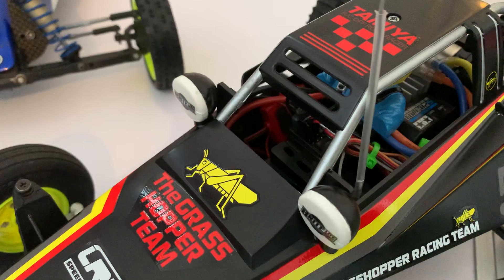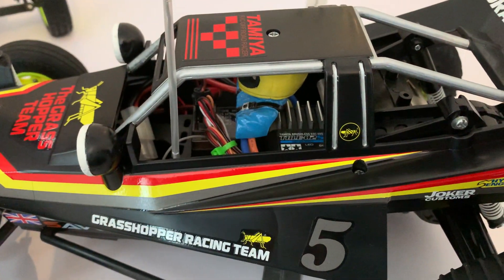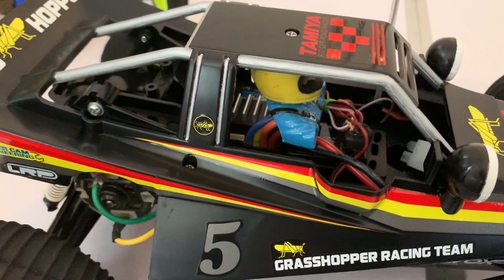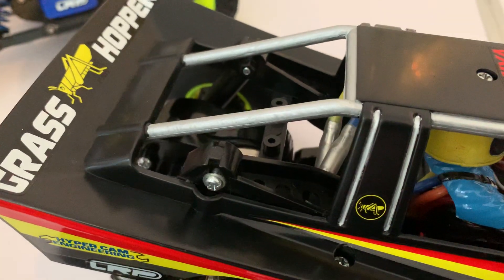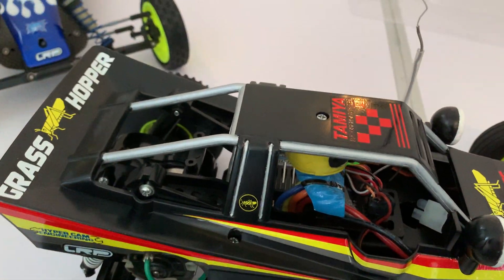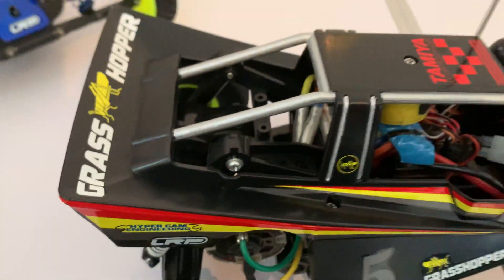The first one I did was the black edition body. As you can see, I detailed all the roll cage and all the way around the buggy. I'm quite pleased with it really. You can see this line down — that's the molding mark on the actual shell — but otherwise it came out quite well. They've just been painted directly over the black ABS. It's like paint in a pen really, and I thought it turned out quite well.